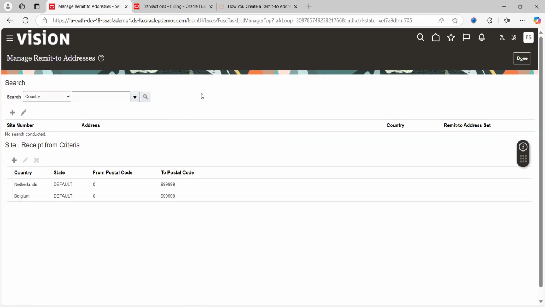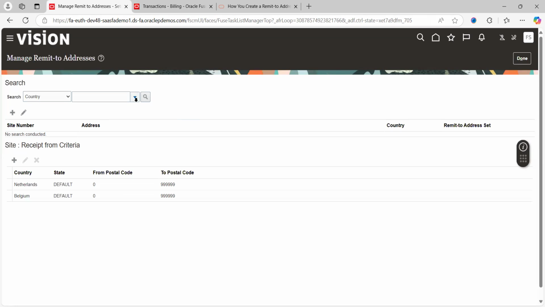This is the page that holds all the remit addresses of your client at the global level, meaning whichever countries the business is running in. Based on that, during implementation, they would provide the appropriate countries, states, postal codes, everything. It's a one-time setup during implementation. Whenever you want to add further remit addresses as your business expands in the future, we can add them over here.